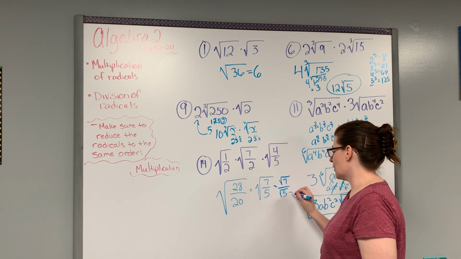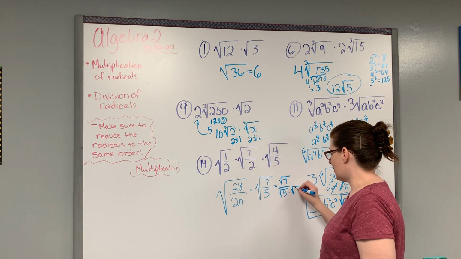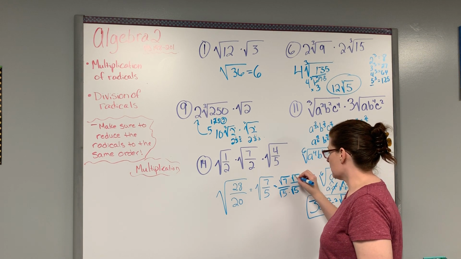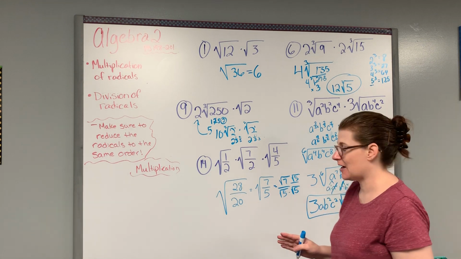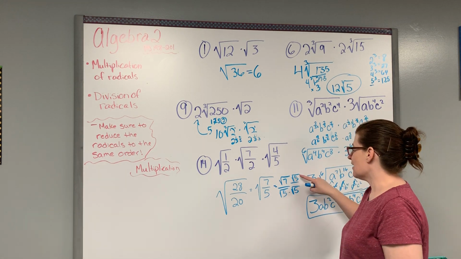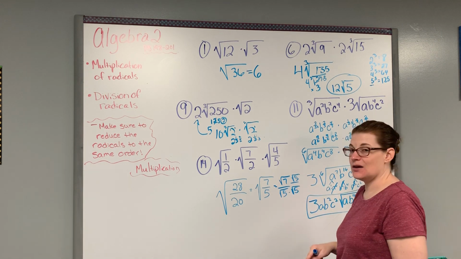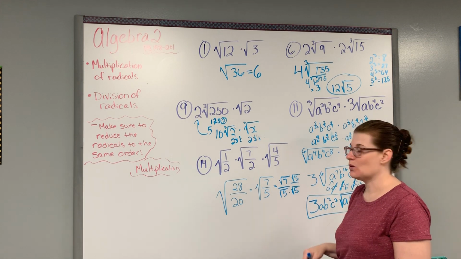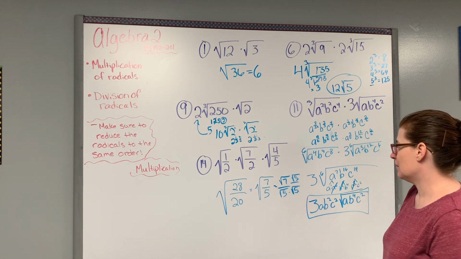This is a square root, so we want to make this a perfect square so we can pull it out. We are going to multiply by radical 5 over radical 5. The reason we do that is because 5 times 5 is going to make 25, which is a perfect square. If you multiply something over itself, it's like multiplying by 1 because that reduces to 1, so you're not changing the actual problem.